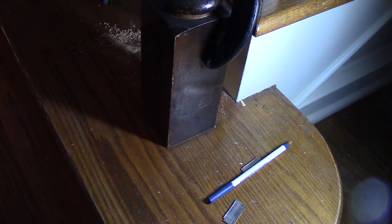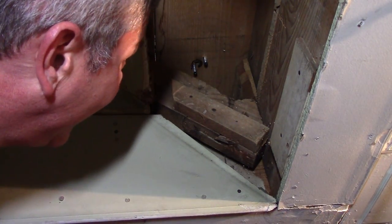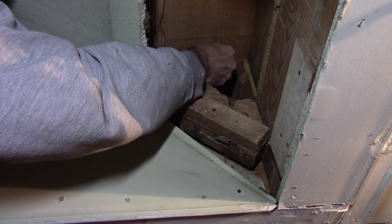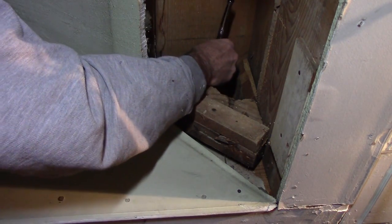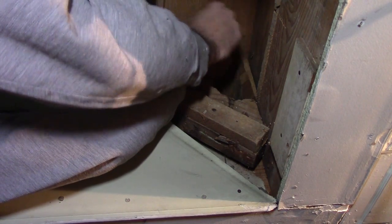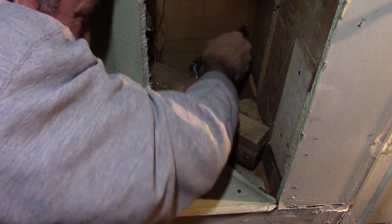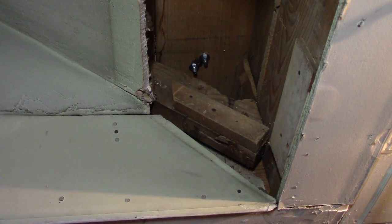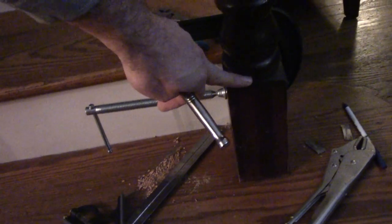Okay, and that's down through. We'll go down below and tighten them up. So here we are. These are the studs coming through. You can put a washer and a nut on there. Those are snug. Let's see what it looks like up there. I haven't really even tightened it down super hard, but that thing is rock solid. Leaving the clamp on there, let that glue cure up.